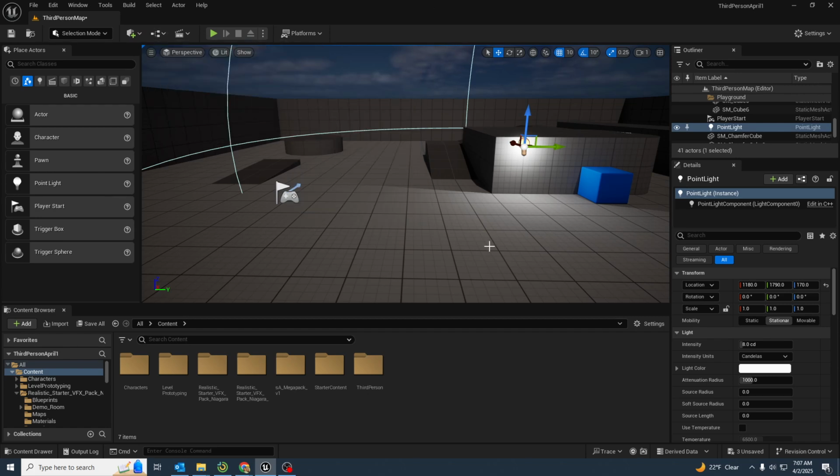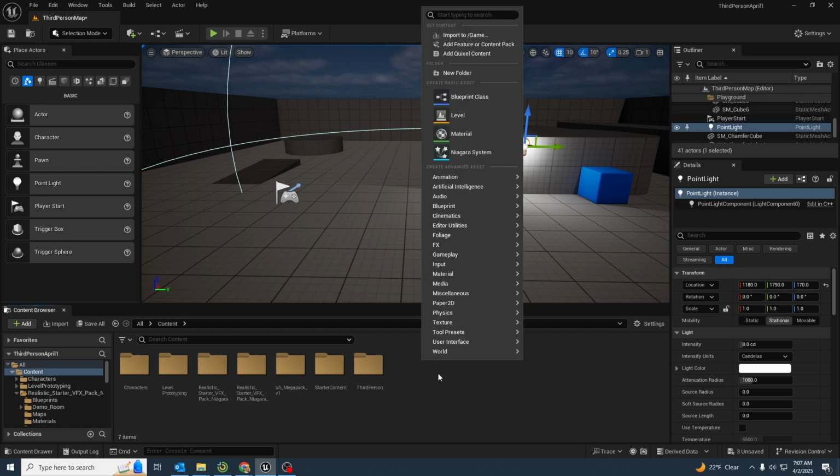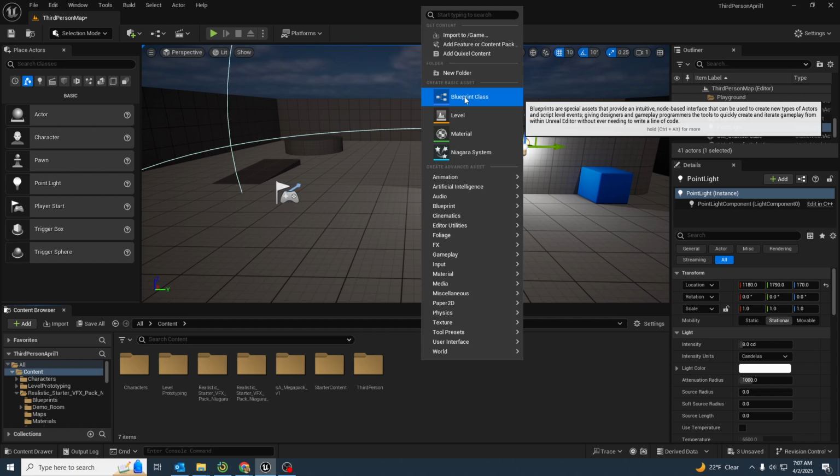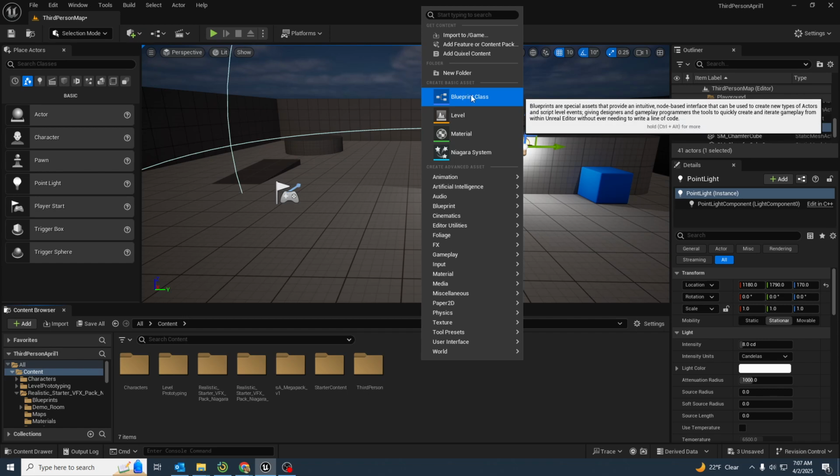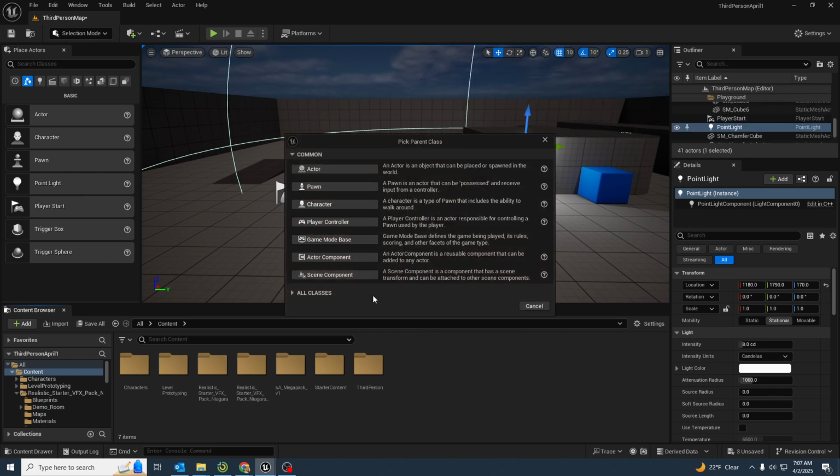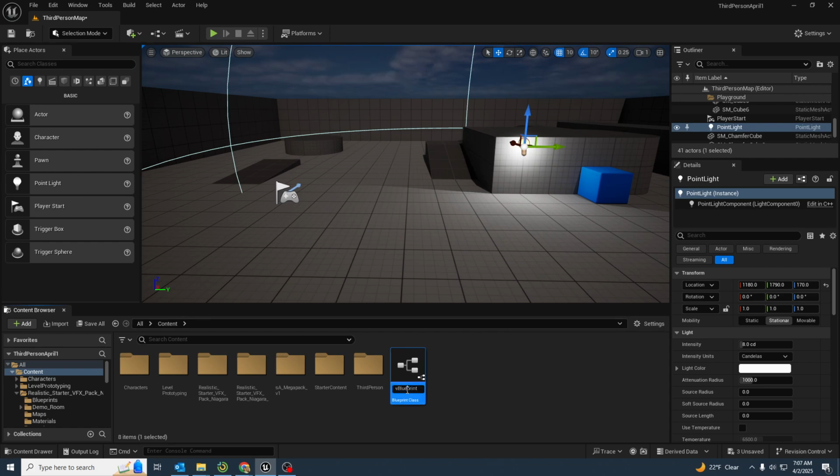So how do I make my life easier? Well, I'm going to right click down in the gray space and add a new blueprint class. And if you have never done this before, this will be a nice and easy, gentle one, so don't worry too much. We're going to ignore all the scary ones and just do the top one, an actor. This is a generic, general Unreal object, and it has a bunch of code in common with all other actors. And we'll see what that is in a minute.